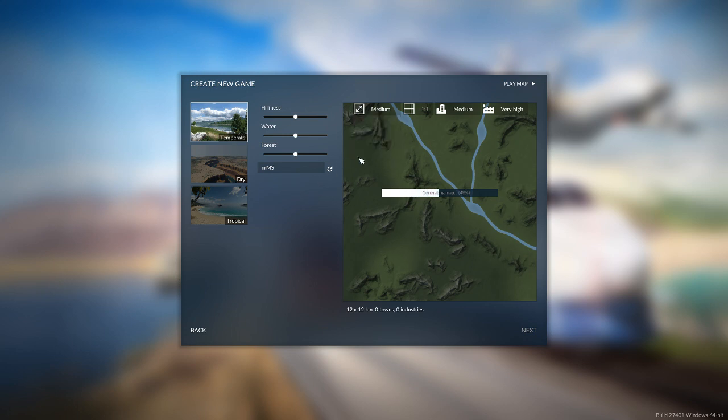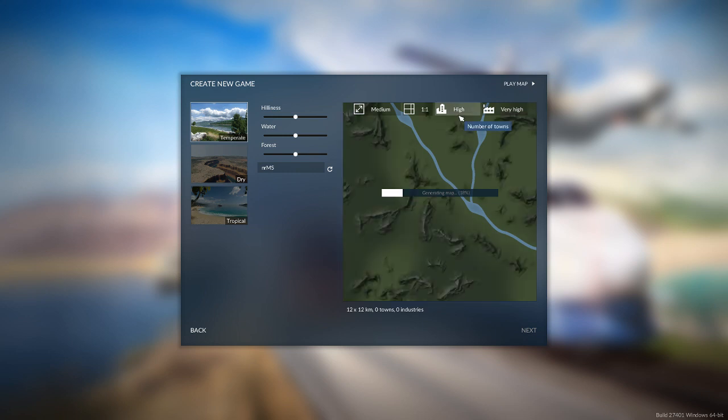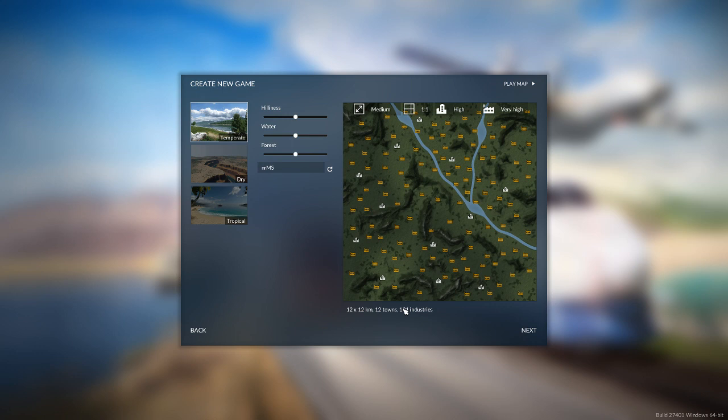Let's see what the medium's got. We'll go for a high amount. They're not factories, they're not industries either. They are towns. That's good. Go for that, see what we get out of it. 12 towns, 121 industries. Okay, I reckon we'll go for that, to be honest, for this Let's Play. That's the seed we're going to go with. We're just going to smack it in the middle and see what we come out with.